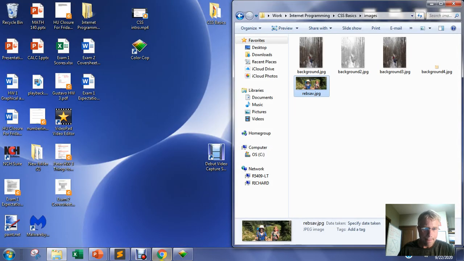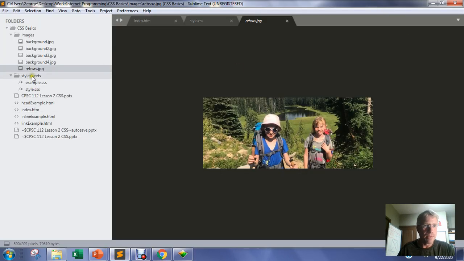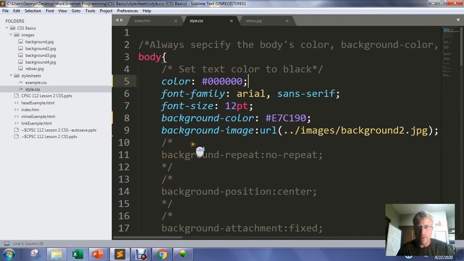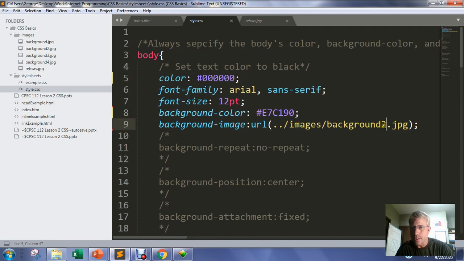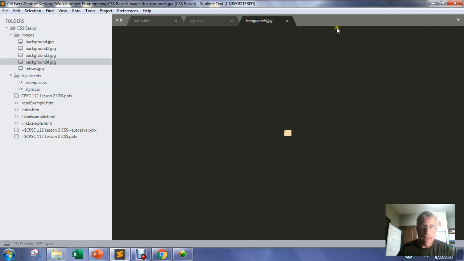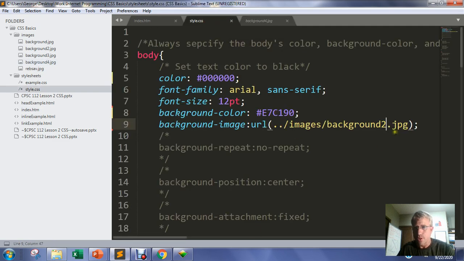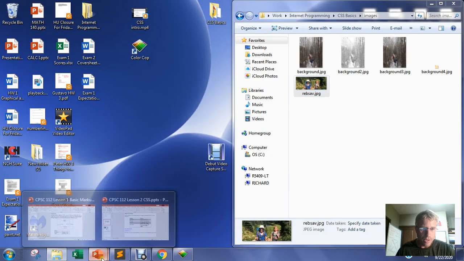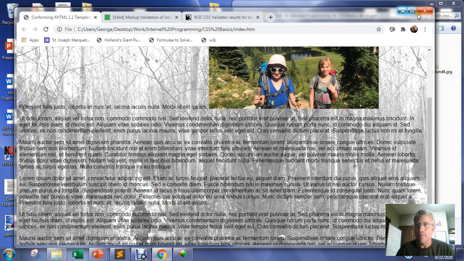Close that. And now if I pull back up into Sublime and I go into my style sheet, I just saved that as background 4, so I have that little square piece for background 4. So I'm going to change this over to background 4, save, and then refresh this page.